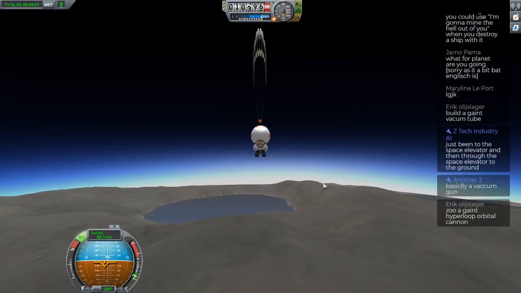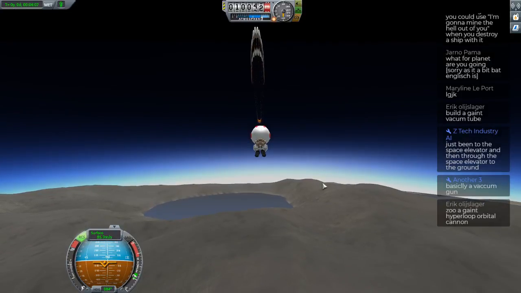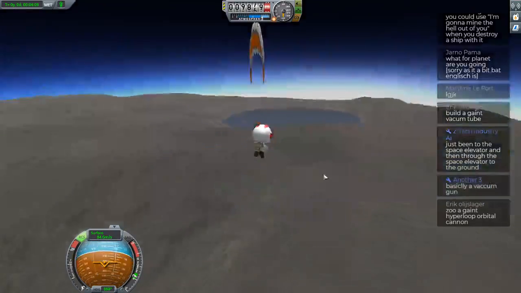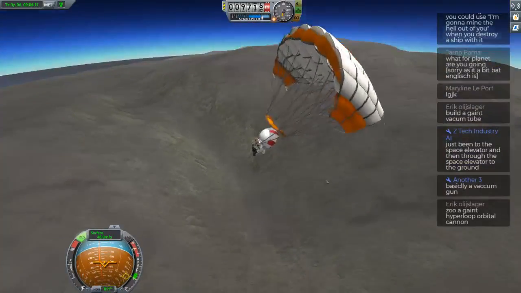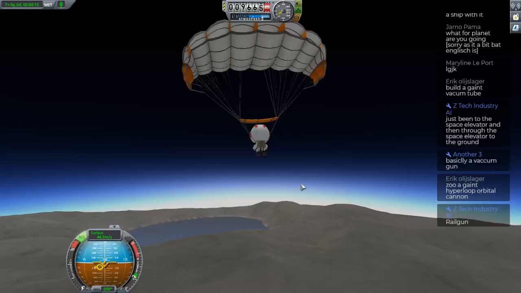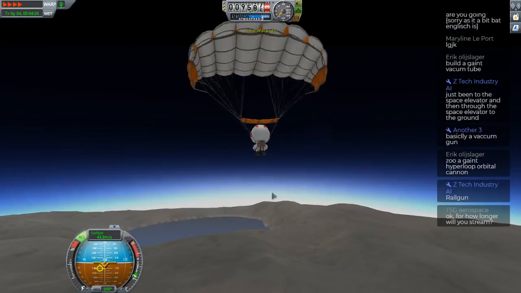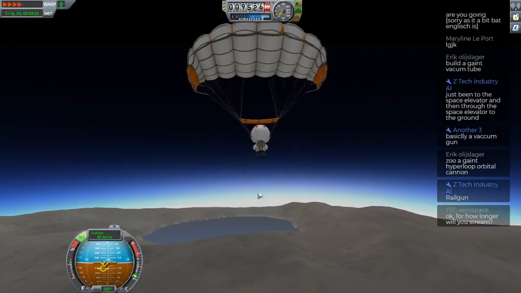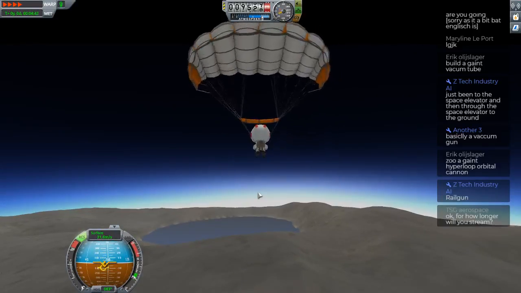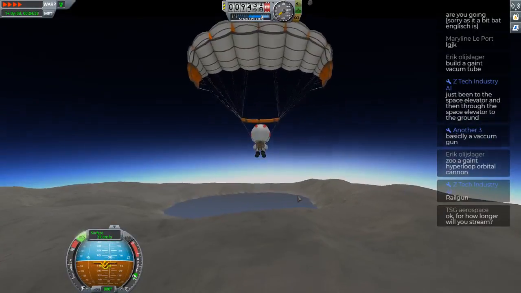Basically a vacuum gun, yeah. A giant Hyperloop orbital cannon. There are lots of ways of going to space. Very few of them need to involve rockets. It's just that rockets are the easy ones, so for some reason that's what everybody's decided to stick to. And how dare we have ideas?